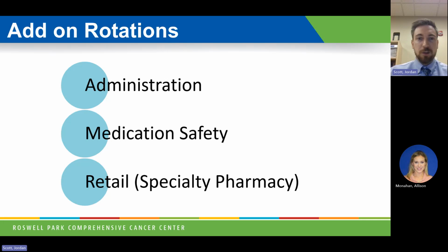And we're currently looking to expand the role of students in this area. There's thoughts that we could do a little bit more oral chemotherapy monitoring and follow up with our patients on oral chemotherapy. And from my time there, it's not an extremely busy retail pharmacy, which gives you a little bit more time to dive in and better understand some of the specialty medications that we're dispensing, the reason for those, the supportive care around them, and you're working with the same group of providers and pharmacists that you worked with on your other rotations. So it helps with that continuity, residency-like experience that you can get from doing a longitudinal rotation here.